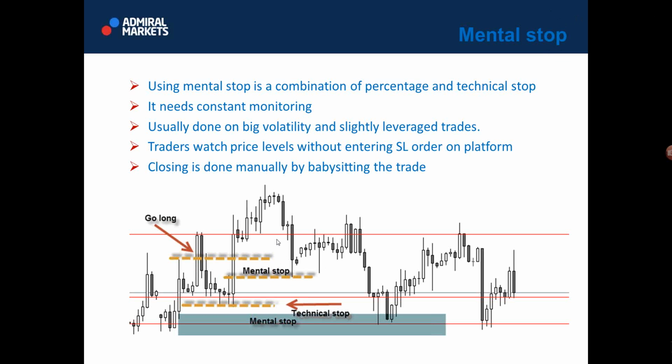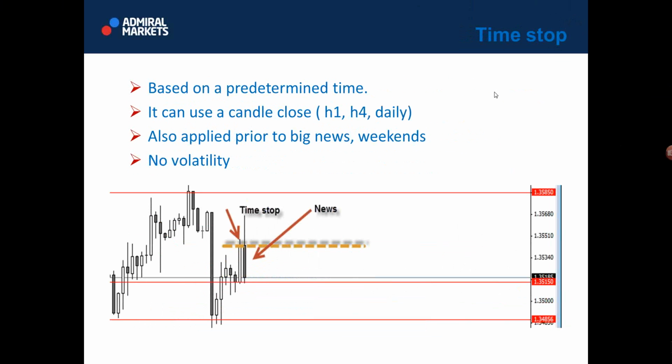Mental stops are the worst type of stop losses, and usually traders do mental stops when they are rookie traders, but some advanced traders also do that. Let's say that you go long 2 lots on a 10,000 account, and you are 15 pips in a loss, that is $300 of a loss. Usually at 17, 18, 20 pips, you would basically close your trade because it went almost $400. It's 4 or 5% of a loss in a single trade, and then you will be very, very badly wounded. So I don't recommend mental stops. Always trade the method, always trade the proven method, which actually can tell you what stop loss should be. So mental stop, forget about it.